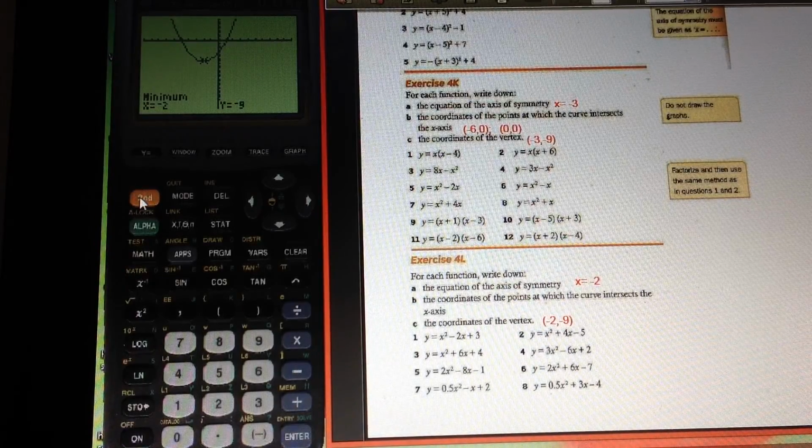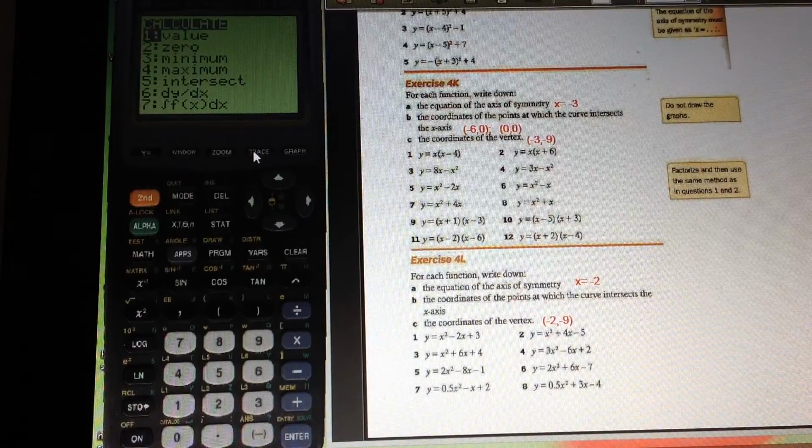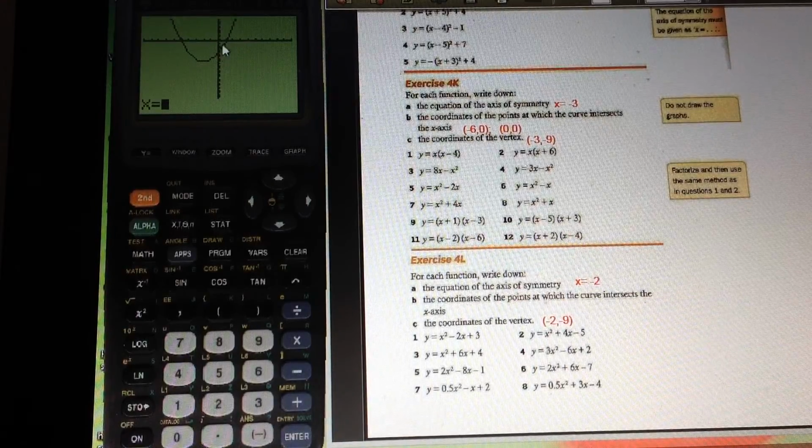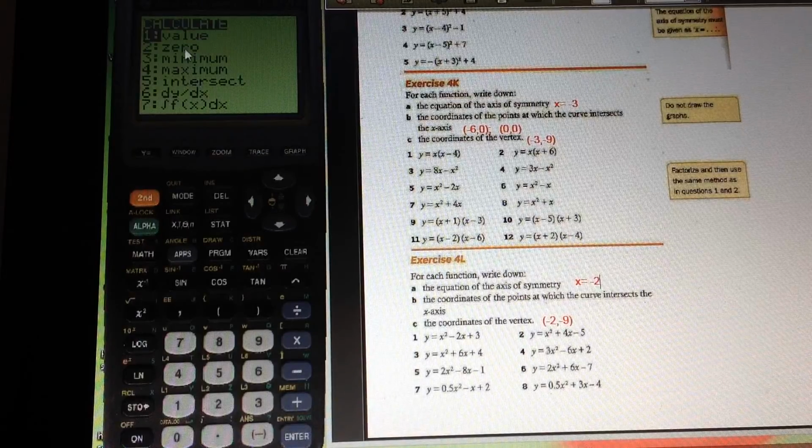So we can go to second calc. Now there are 2 ways you can do it. One is to use the value, as you can look at the picture. One value you can see is right here, maybe it's 1, so let's try 1. So when x is equal to 1, y is equal to 0, so you know there it's 1 point.